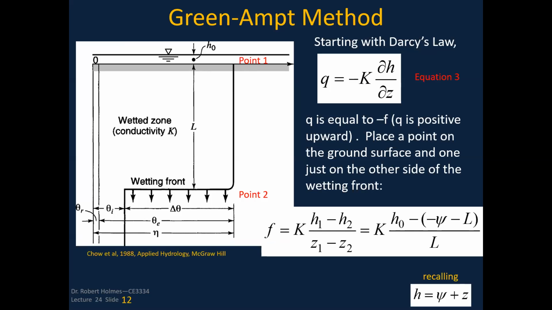All right, so if I look at the Green-Ampt method, remember how we had the actual wetting front, and we had the transmission zone, the saturated zone, etc. With the Green-Ampt, they basically use this piston type of what they call a piston model. And this theta i down here, that's the moisture that's at the initial point, without any kind of infiltration. That's the resident, ambient soil moisture that's present in the soil.